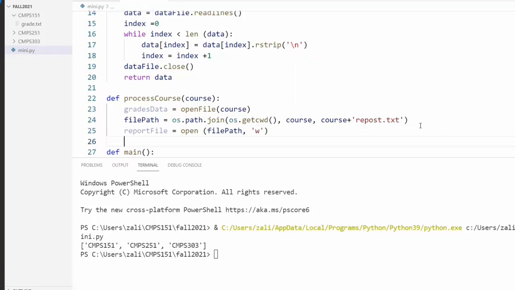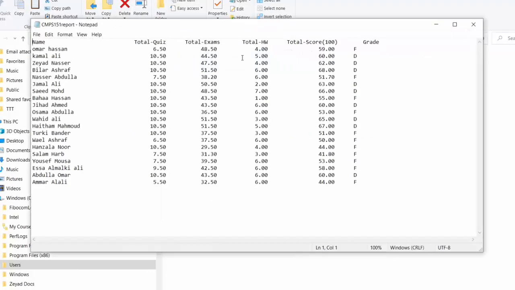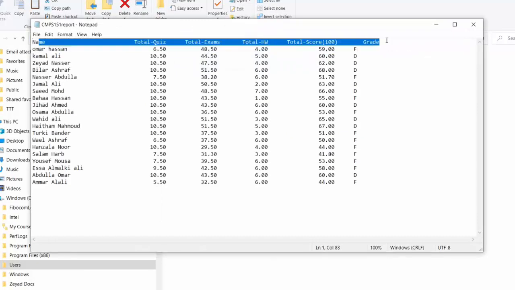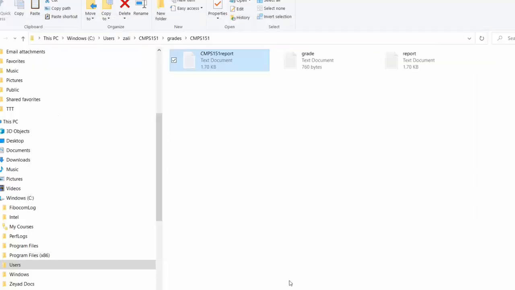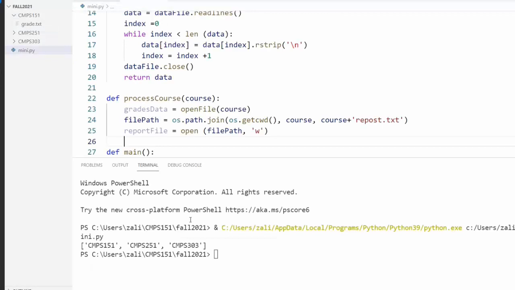Next, I have titles in the report file. I showed you a sample of the expected output, for example here. You see, I have those titles. We don't have time to do the format now, but I can just give you what I taught you in the first problem solving. There are so many examples of how to do format. So let's see what we can do here, just doing the titles first.